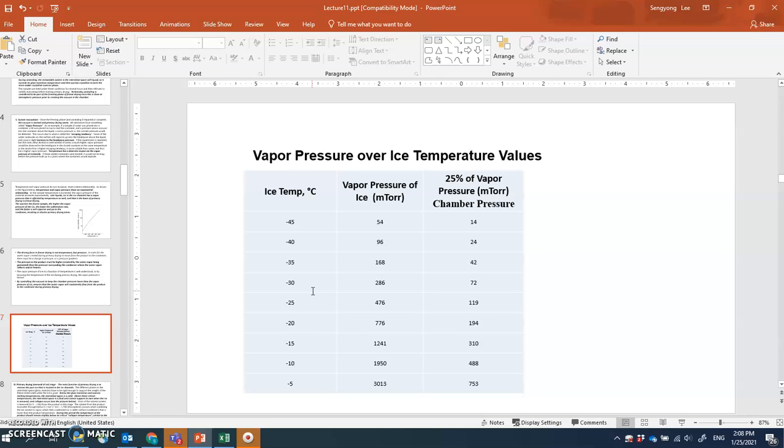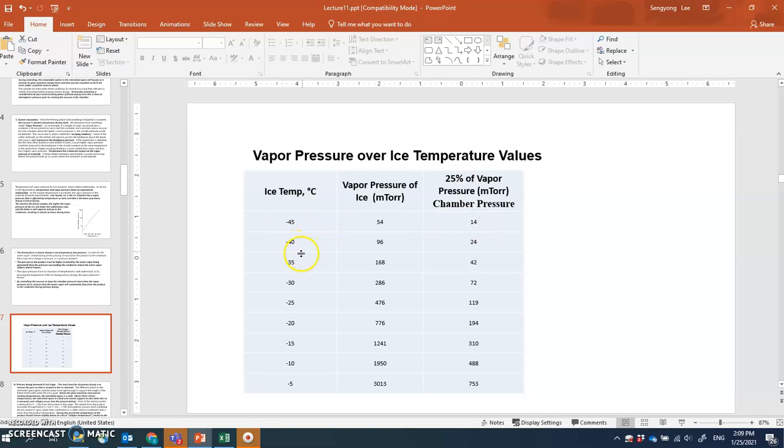When you set up this freezing temperature or vacuum temperature, you can control the chamber pressure, that is the pressure outside of your vial. Especially the vacuum pump established in the chamber, at the condenser area of your freeze dryer. At that temperature, minus 45, the vapor pressure that's established inside a vial where the sublimation will take place is actually much higher than your chamber pressure outside. So that is a strong gradient that's established at that low temperature.